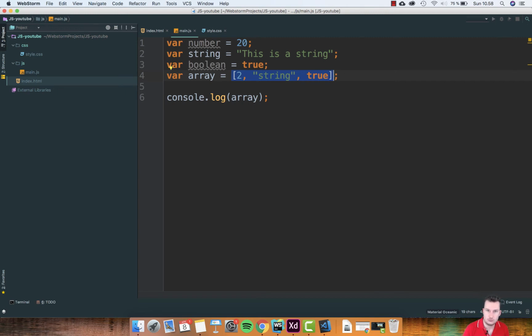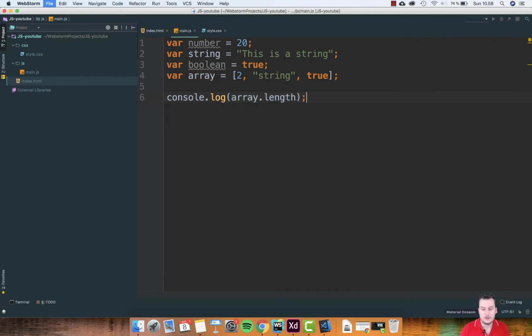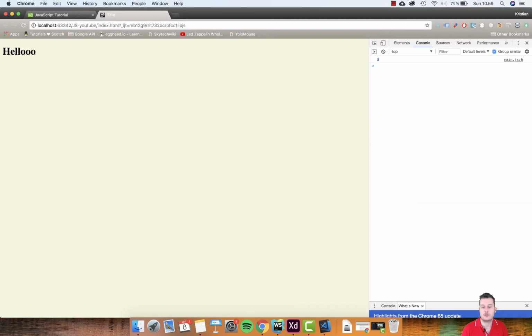2, string, and true. If for some reason we want to print out something we already did in Ionic, we want to print out all of these, or we want to do something specific depending on how many items there are in the array, like we did with our navigations or the boxes we created and so on, we can use something called length. And the length will count how many different items are in here and print that value out. So once we click save, it's going to print out 3 in total.